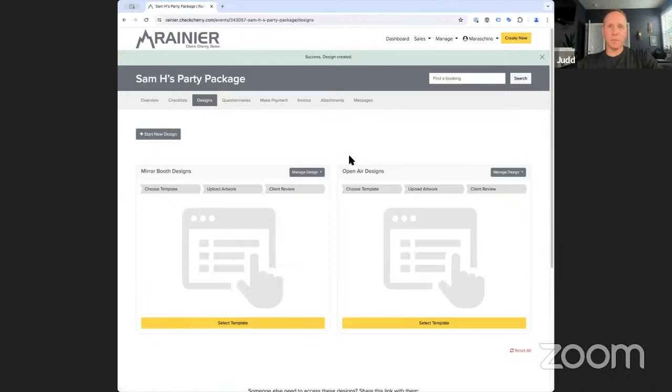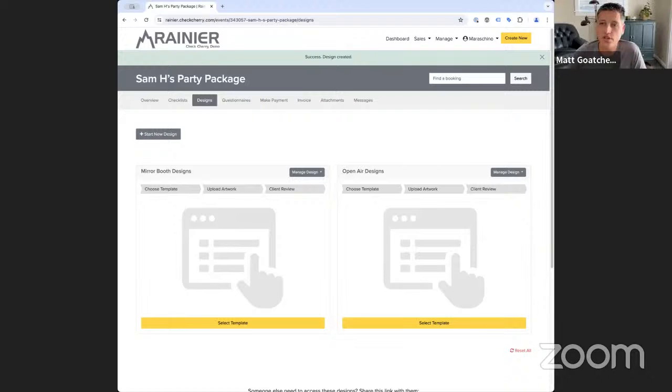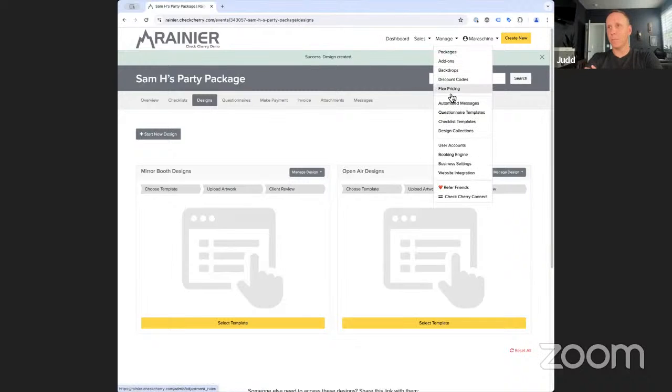Matt, if I can just hop in. Absolutely. This will happen automatically. When the booking is created, whatever packages match for a design collection, it'll come in. So you could have start screens and photo booth overlay as 2 options. If a booking or proposal has multiple packages, each package could have a separate design, all that stuff. We have another question. There's a question in there about the photo booth templates. Let's come back to that in just a moment. Okay, cool. Tom, we're coming back to you.